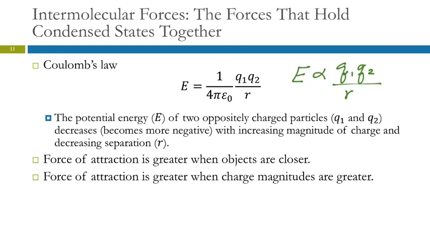Now, if you took the same amount of paper and took a stronger magnet, it would hold just fine, because the attraction between the magnet and the refrigerator depends on the strength of the magnet and on the distance. So the greater the distance between the two objects, the less attraction. The greater the charges on the objects, the greater the attraction. Does that make sense? So if we can remember this concept, then we can reason out a lot of the relationships that we'll be seeing.